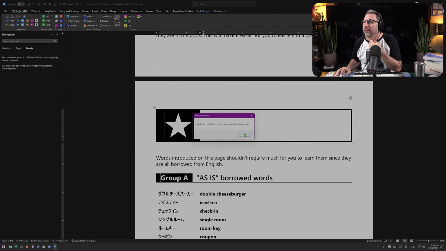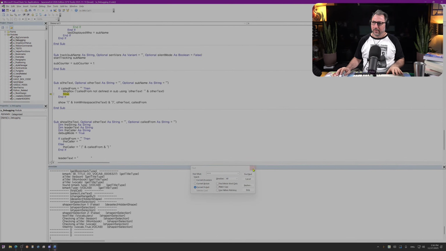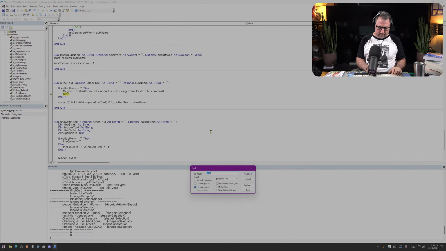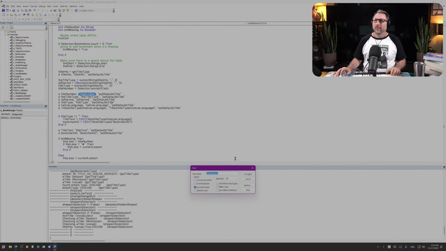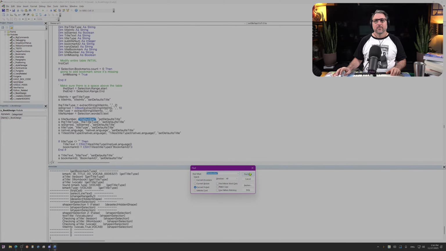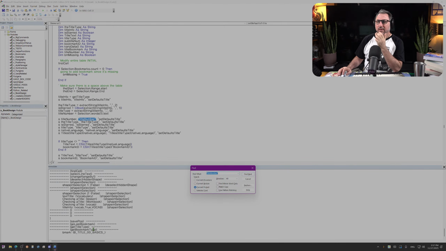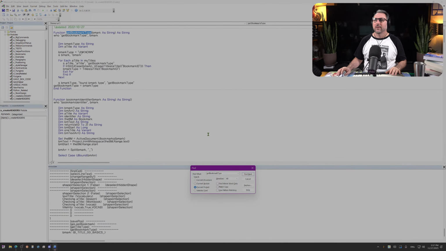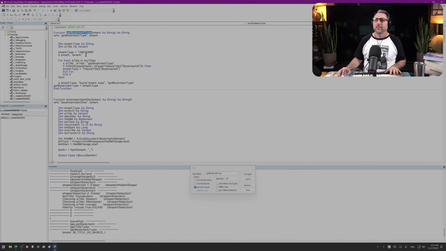Title number. Okay. Hey, it's working. Oh wait, it is defined here though. Get bookmark type. I think that's where it's failing. Okay.